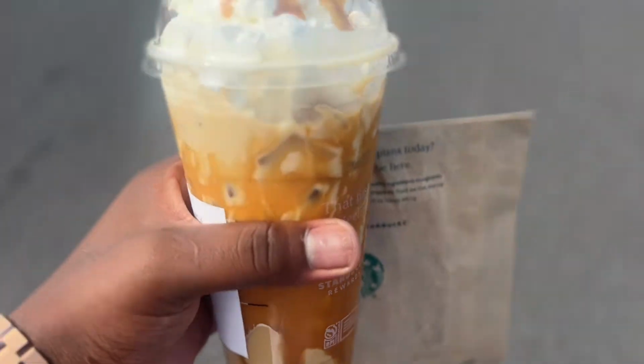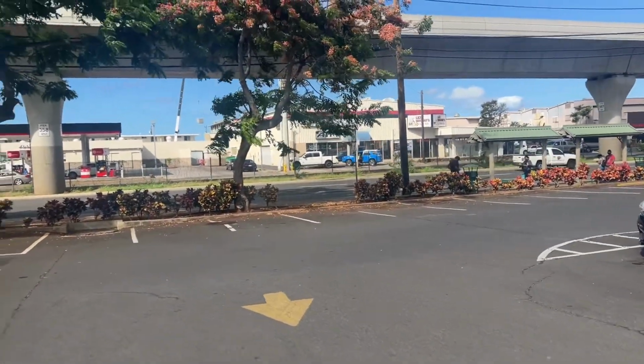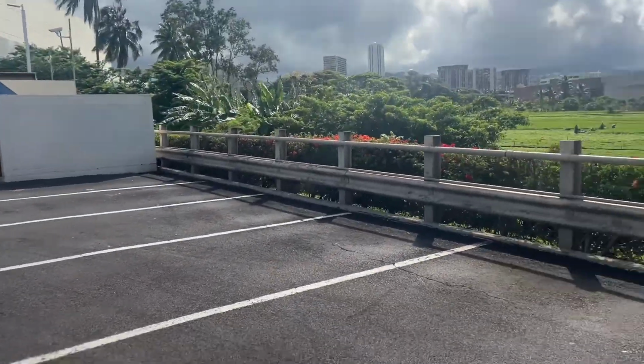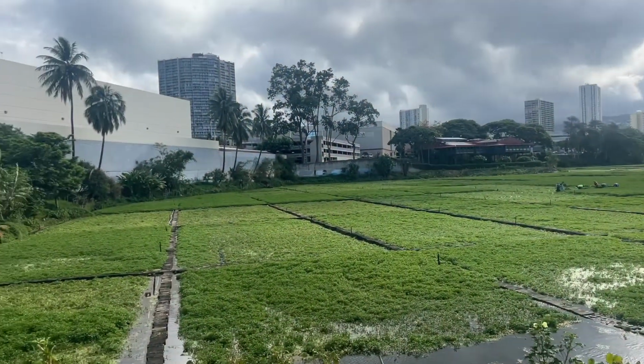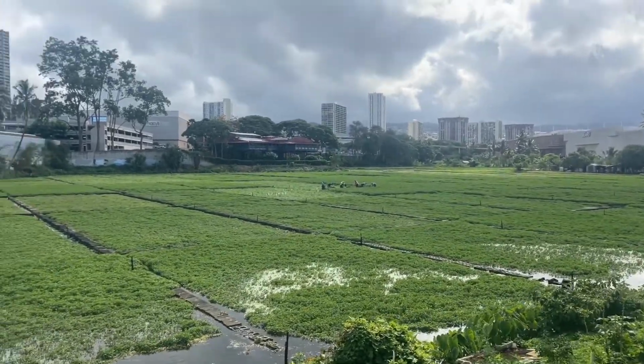They said around 1 o'clock. Right now it's like, I don't know, maybe 9 o'clock. So we'll see. But yeah, it's gonna be a long day. I might walk over to the mall right over on the other side of those bushes, but in the meantime, I make do with this. See those views, man? Got people working out here. The mall's right over there.